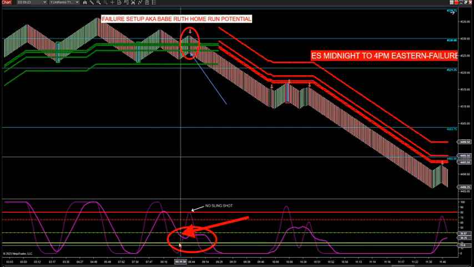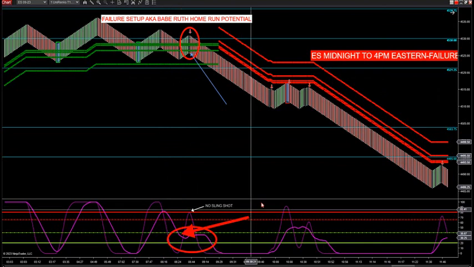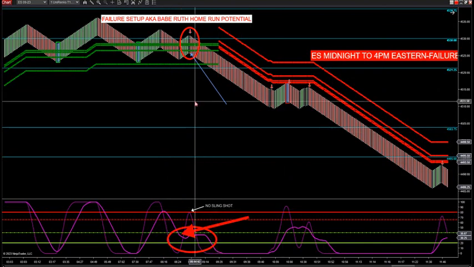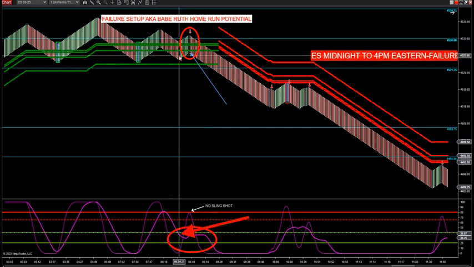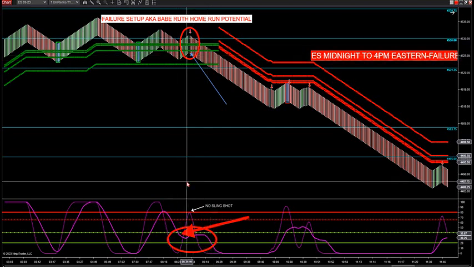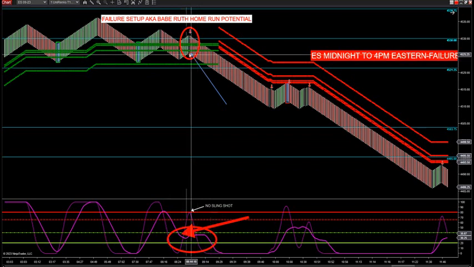We're not trying to sell the high or buy the low. We're trying to short the low and buy lower, et cetera, buy high, sell higher. So what started this trade was that once we got into this lower zone, I was on the microphone yesterday, and here's the two things you need to understand.